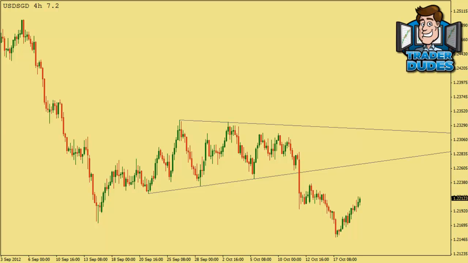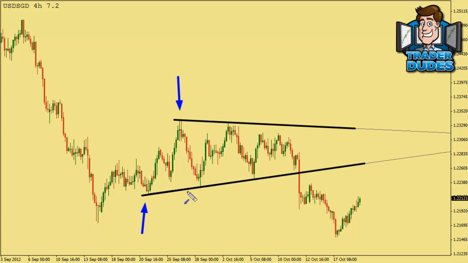Today I'd like to talk about no-brainer targets. These are price targets that form when the market creates a very specific and obvious pattern. If you take a look at the chart here, you can see that we got a very distinct and obvious triangle pattern forming. We had multiple touches on both sides.